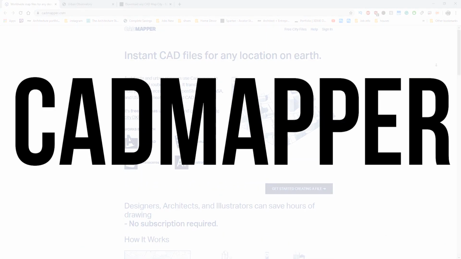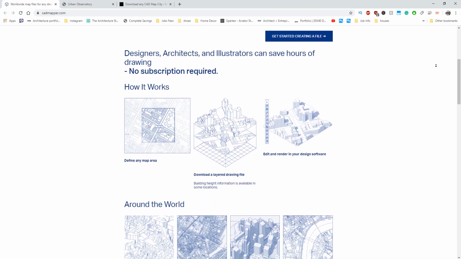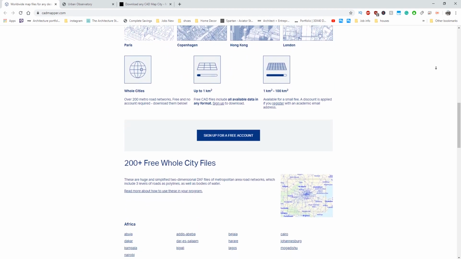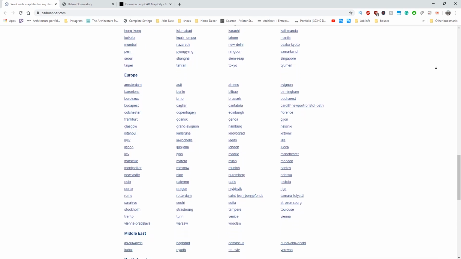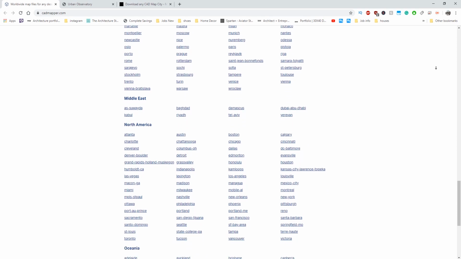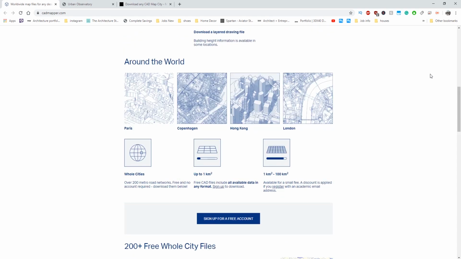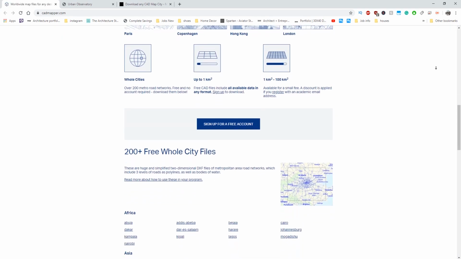The first one is Cutemup. I've talked about this website before in my best sites for architects video, so if you haven't watched that you could go back there, and that has a bit more detail on how to use it. Long story short, you can get exact CAD plans like from Digimap. You can put them into AutoCAD, SketchUp, Rhino, Illustrator, Revit, and literally everything. And you can download different file options and file sizes, and you can change the level of detail of the plans. You can also add 3D buildings, and it gives you the contours of the site plan and of the actual plan, which is amazing.